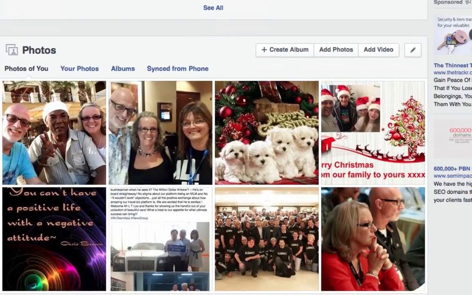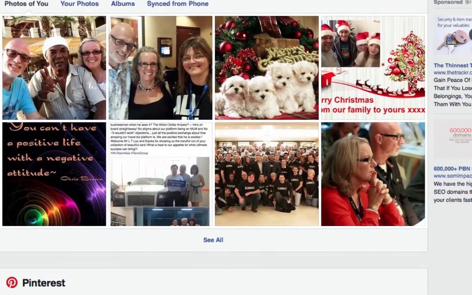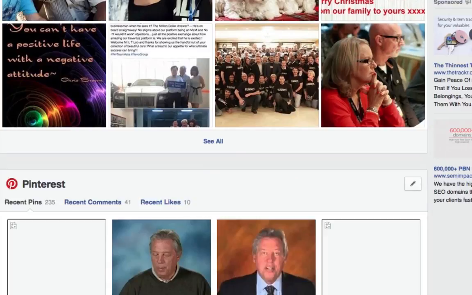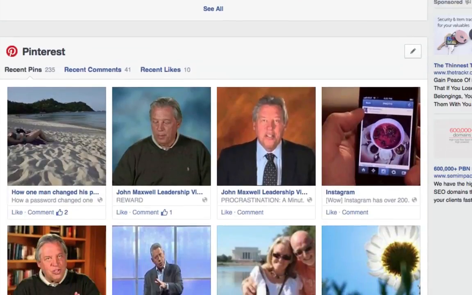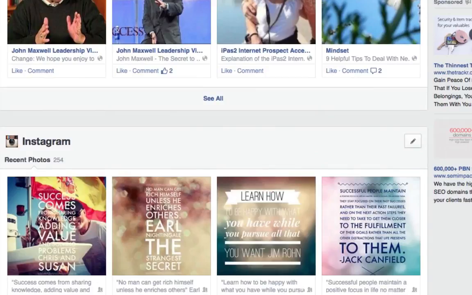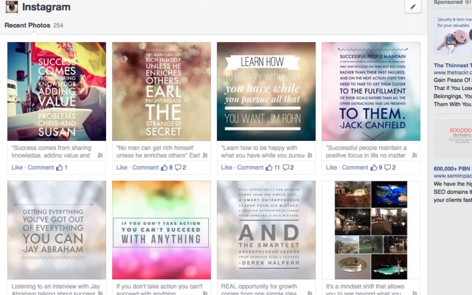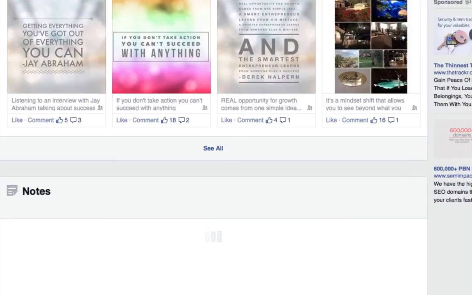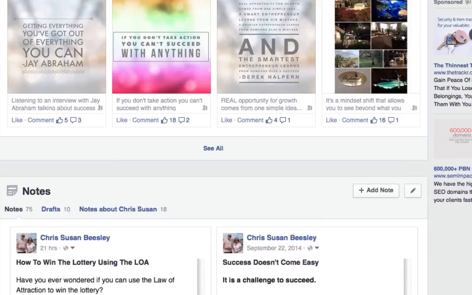Here's our photo album. So the more photos you upload, they can be seen by other people. Then there's a list here of our Pinterest, our photos and links we have on Pinterest. Likewise, our photos and things we have on Instagram. If you're brand new, you're not going to have all this from day one. So don't try and rush at it. Just do what you want in your own time.